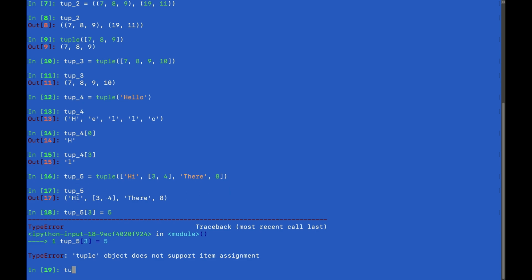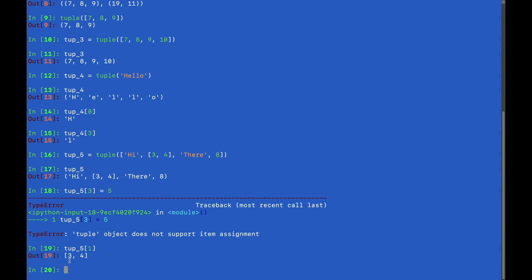So what I can do is tuple underscore 5, okay, so this is 0, 1. That's the number 1 element in tuple 5. So now if I type tuple underscore 5 square bracket 1 and hit enter, I get a list 3, 4.